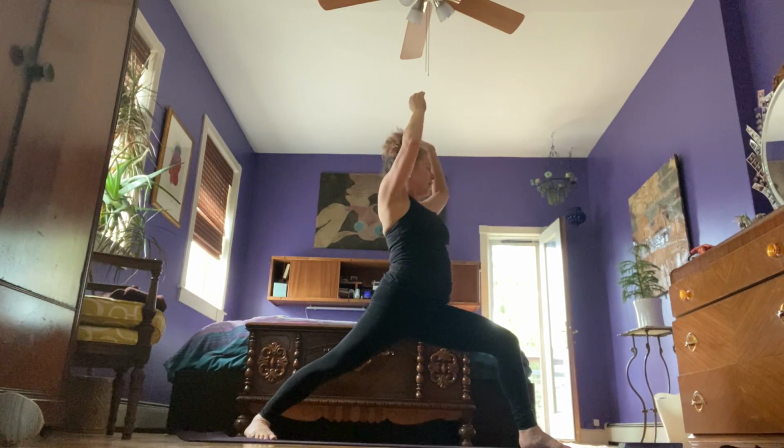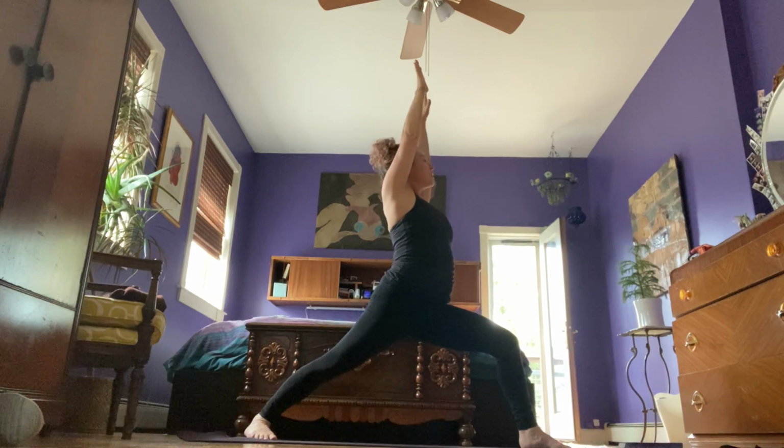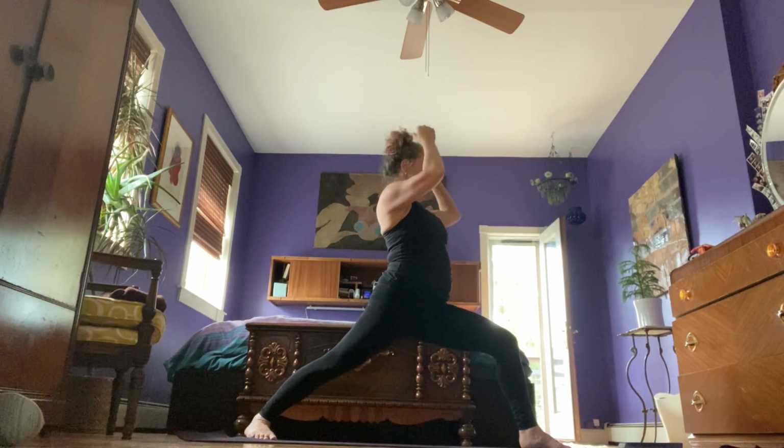Now you can do your lion's breath whenever you want. In breath. Out breath. In breath. Out breath. Strong warrior. In breath. Reach. Out breath. All right. Float those arms up. Together. Down.